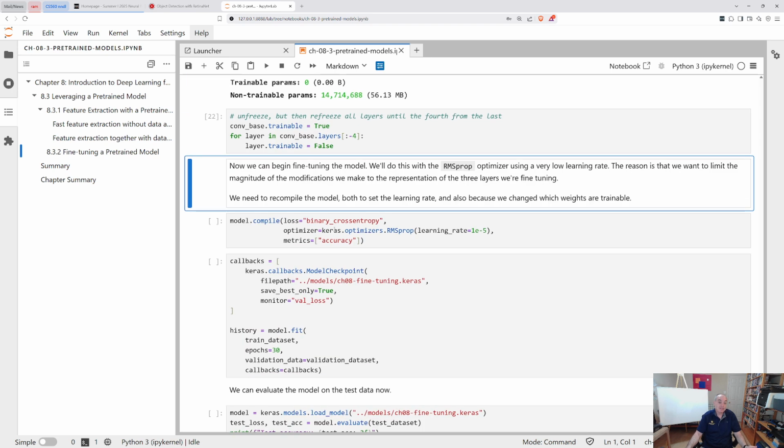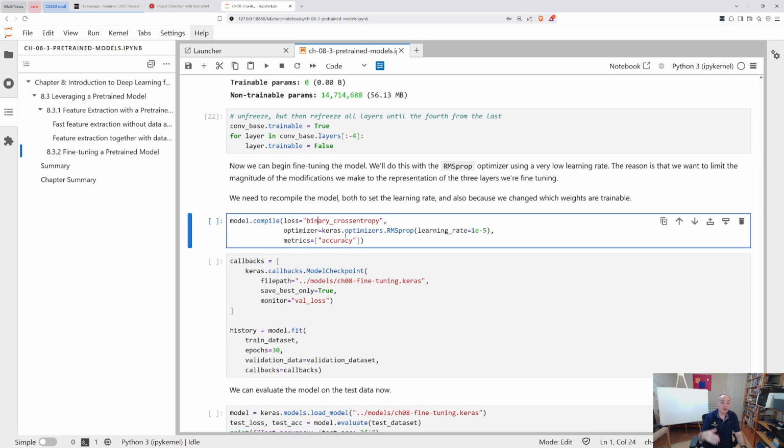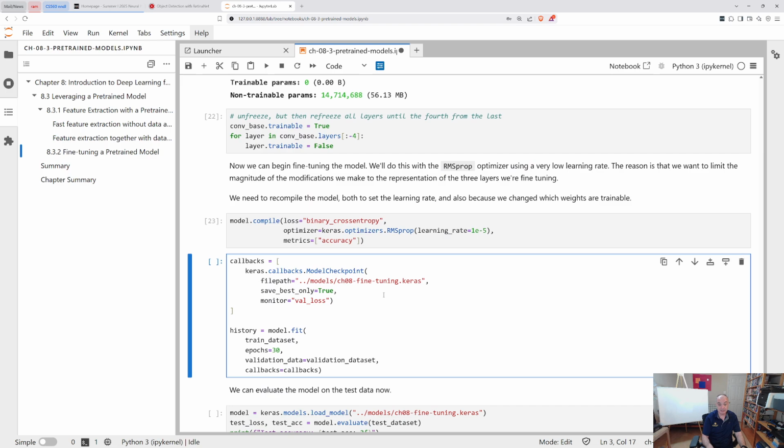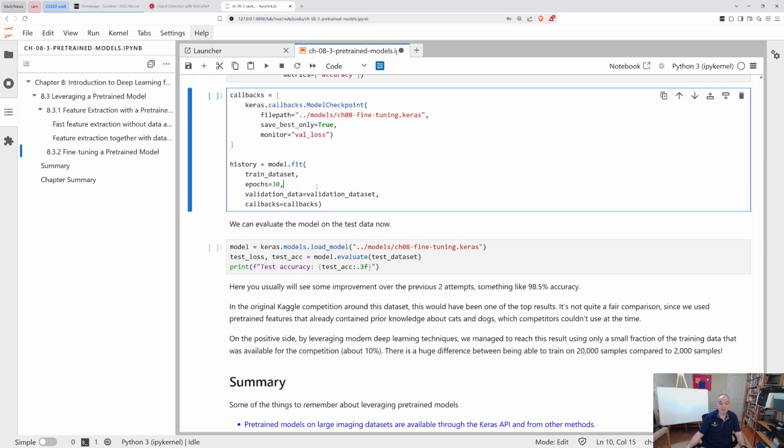Okay. So we can just use the model that we had loaded before, the best one that we had seen, and start it training from that point with these layers unfrozen. So we can actually also be updating these 3 convolutional layer representations. Okay, so let's do that for another 30 epochs.